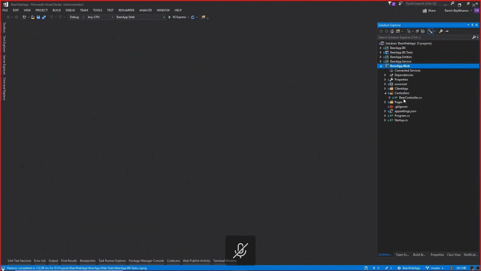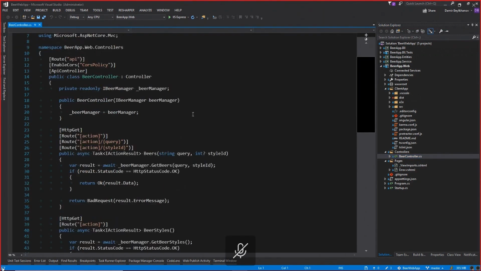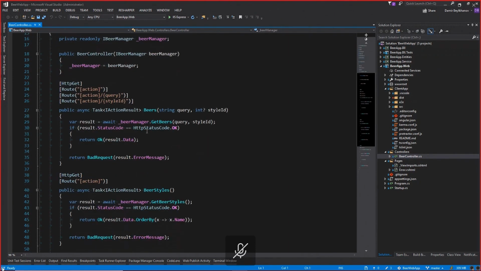It has the beer controller and the client part, as we created before using the Angular CLI, and some layout page to share my HTML on the page. The beer controller is derived from the MVC controller, where we have several main actions. You can see that I have some routings which work for various query strings.